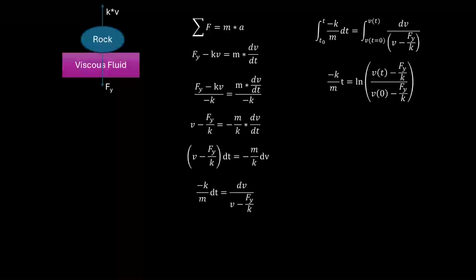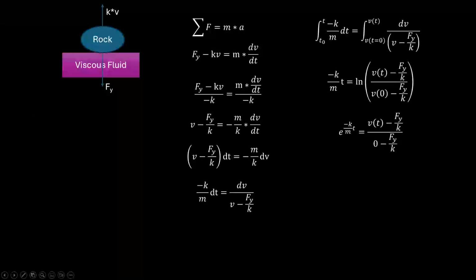And yeah, let's go ahead and e both sides. I don't like this natural log. I do want to solve for this v of t because when I solve for this v of t, what I would get is some velocity function with respect to time. That I can use to find acceleration, I can use to find position, I can use to find everything. So let's go ahead and solve for the v of t.